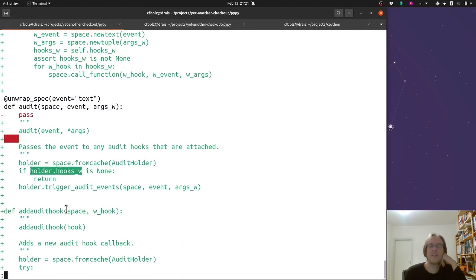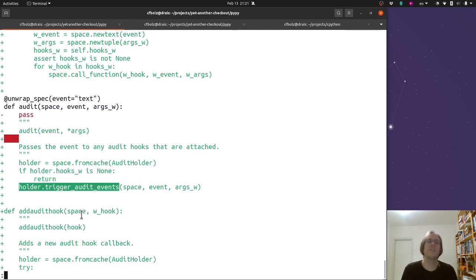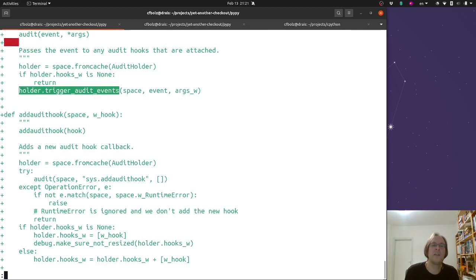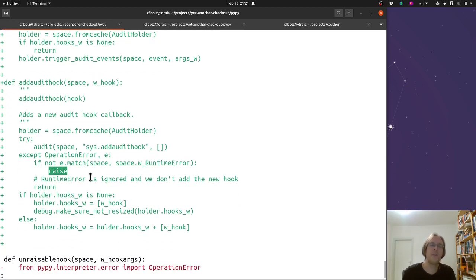And if that hooks field is None, we just return. Otherwise, we trigger the audit events. And add audit hook produces a sys.addaudithook event. If that raises a RuntimeError, we do nothing. Otherwise, we re-raise the exception. And if we didn't leave via the exception or the return, then we add a new thing to the hooks list and initialize the hooks list if it didn't exist before.